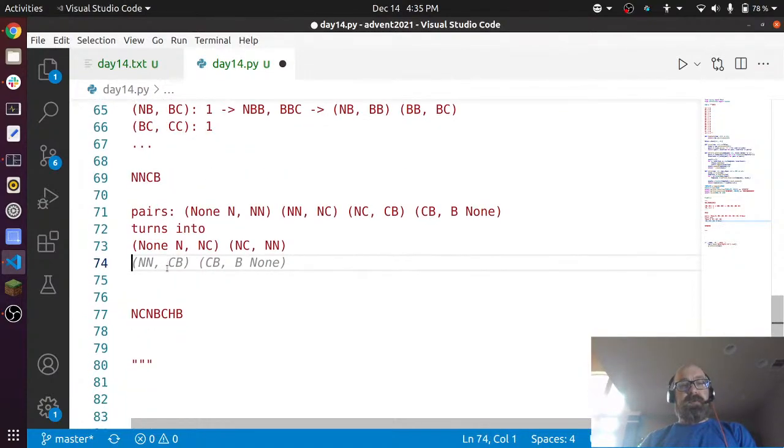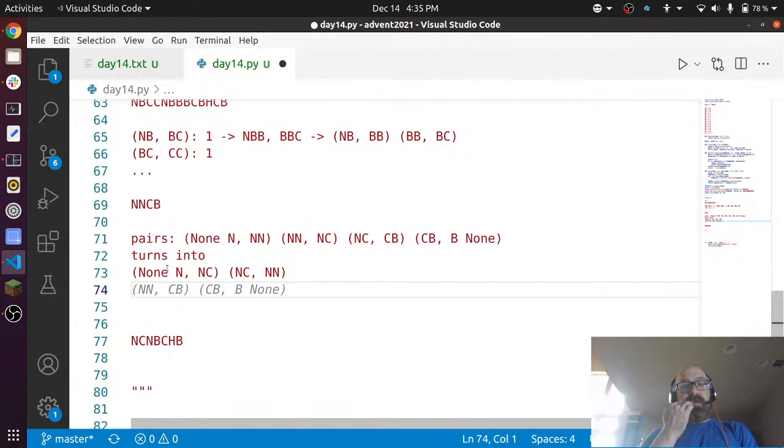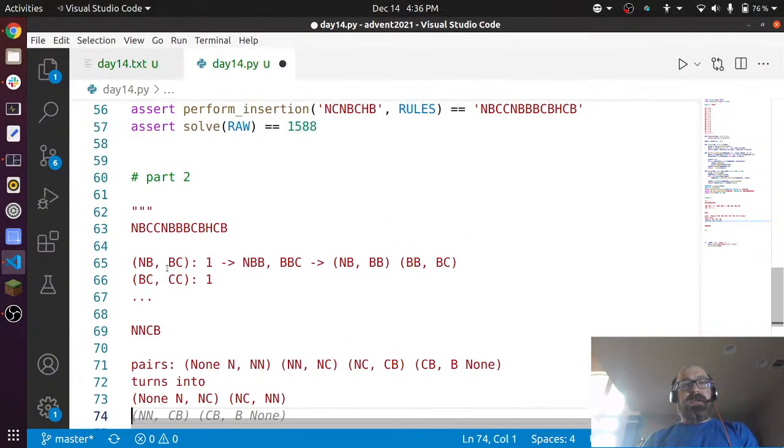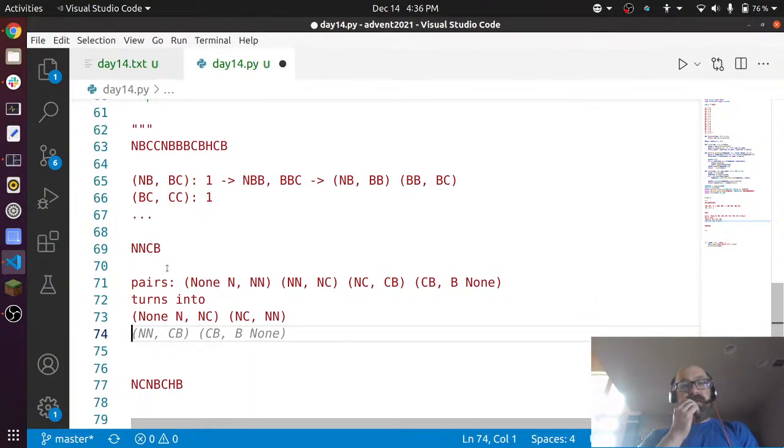So that's what the first one does. And then the second one turns into, and again NN turns into C. So that's going to turn into, I've confused myself now.